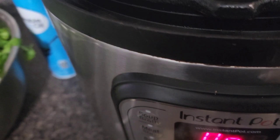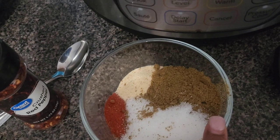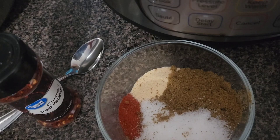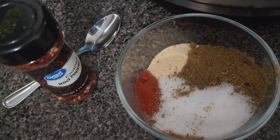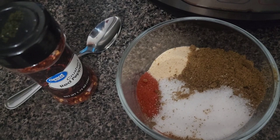So for my spices, I've got some beef bouillon. This is what I use, no joke. If you don't have beef bouillon, you can use chicken, but I don't use any flavors of meat, any turkey or pork or anything in my greens. If you do, of course, I would cut back on some of the salt because you don't want them to be salty. If you use smoked turkey, I think you'll be good. But if you use any pork products, make sure that you cut back, season to taste. But if you want to try this recipe the way I make it, this is beef bouillon.